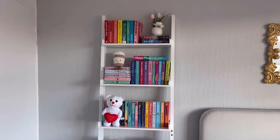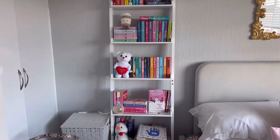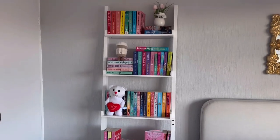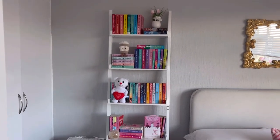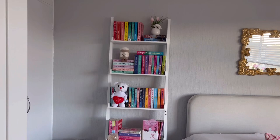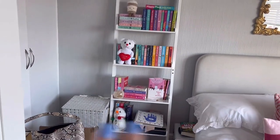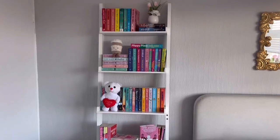So this is my current bookshelf — don't mind the laundry basket next to it, that needs to find a new home. I feel like I could do it a lot better. I like the top three shelves but it's the bottom two that are a bit messy at the moment, so we're just going to have a little rejig.